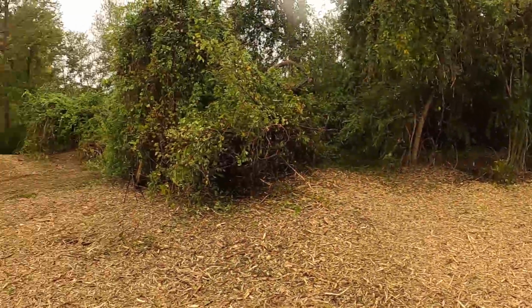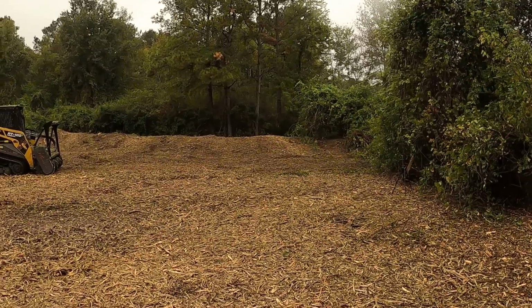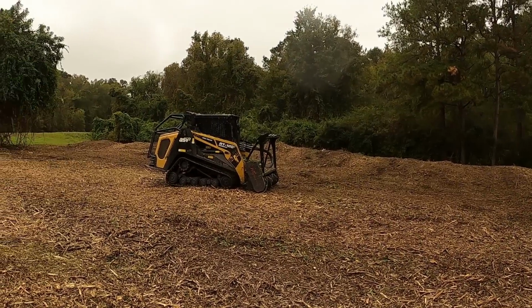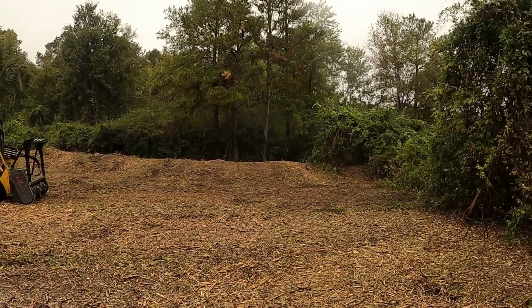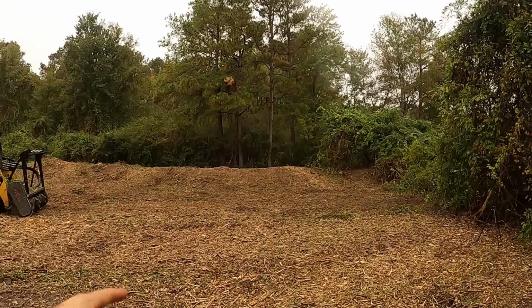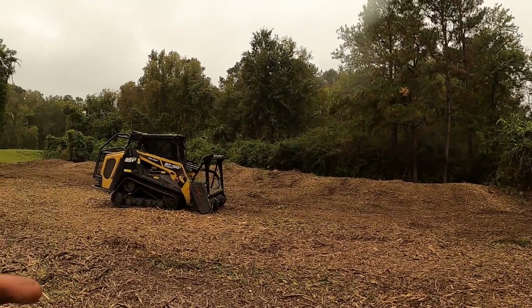So the rain's gonna get worse. It's getting miserable out here. So I'm gonna go ahead and get the machine, try to get prepped what I can for tomorrow. Rain will move out this afternoon into the night, and we'll be back tomorrow with this. So we'll get this side finished up tomorrow, and hopefully we can get over here into this other side and open up what we can over there. That's gonna be a little bit of a mess over there too.